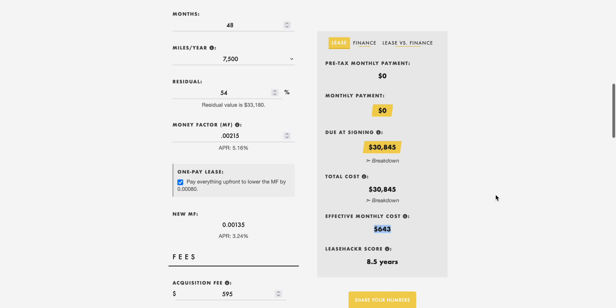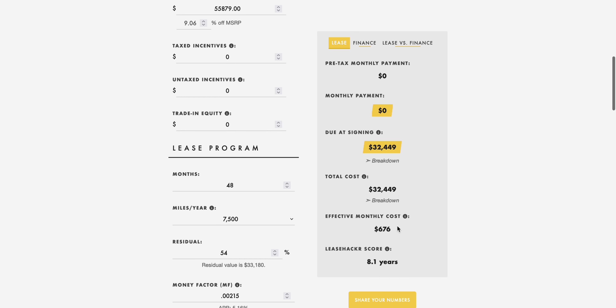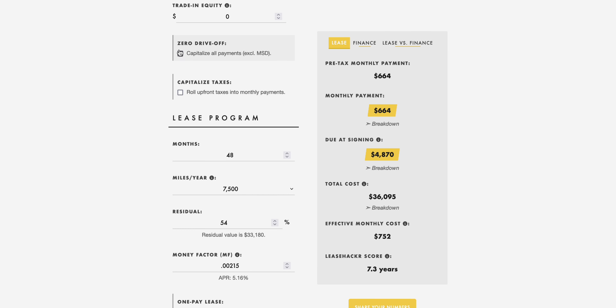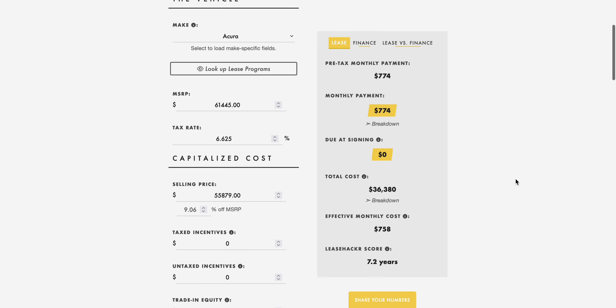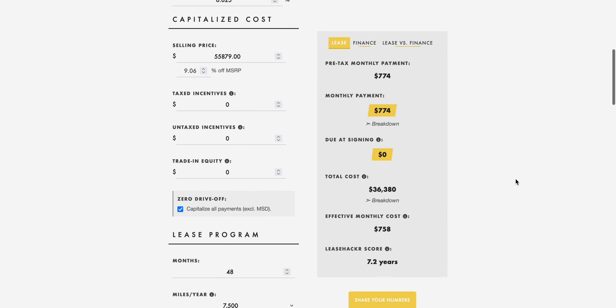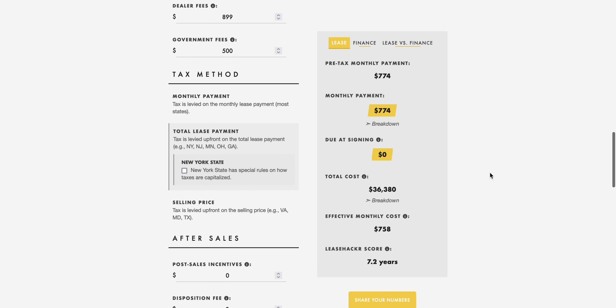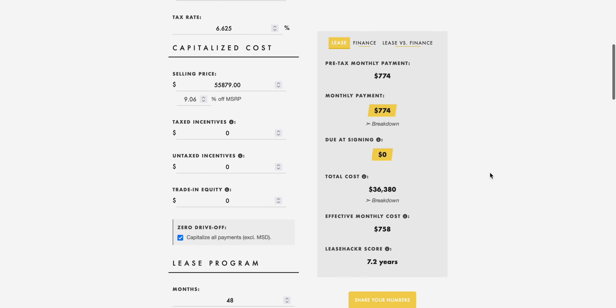This is why the banks are always winning in finance situations. Whereas if you lease the car, those payments actually go towards the equity of the car. Over four years you'll probably pay around $30,000, and the majority of that genuinely goes toward building equity. That said, banks are getting more strict on leases — some may not let you buy out the lease, or may limit where you can sell it. For example, you may have to take the car to an Acura store rather than CarMax or Carvana.